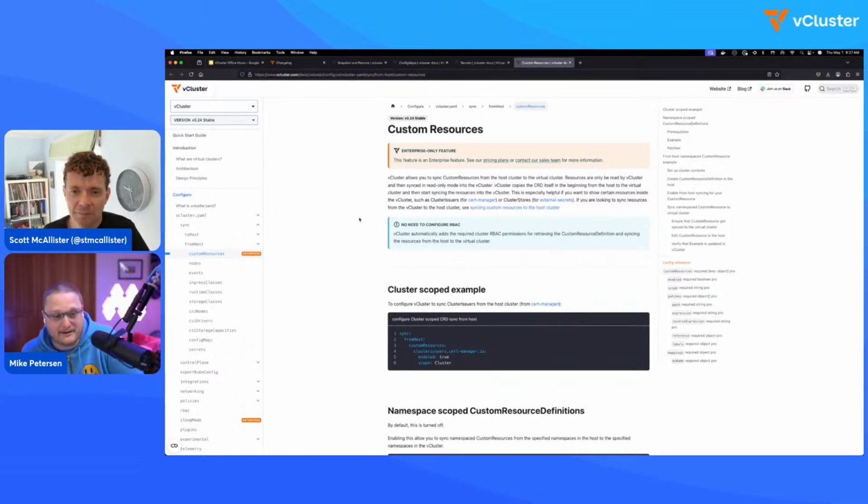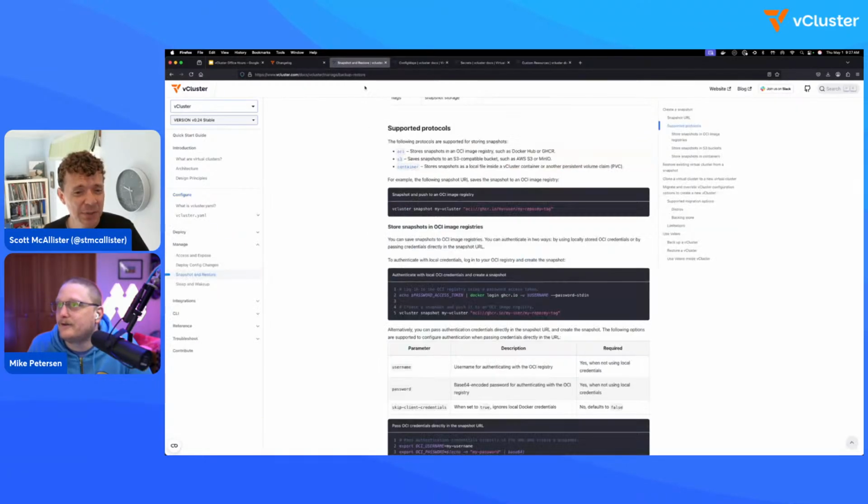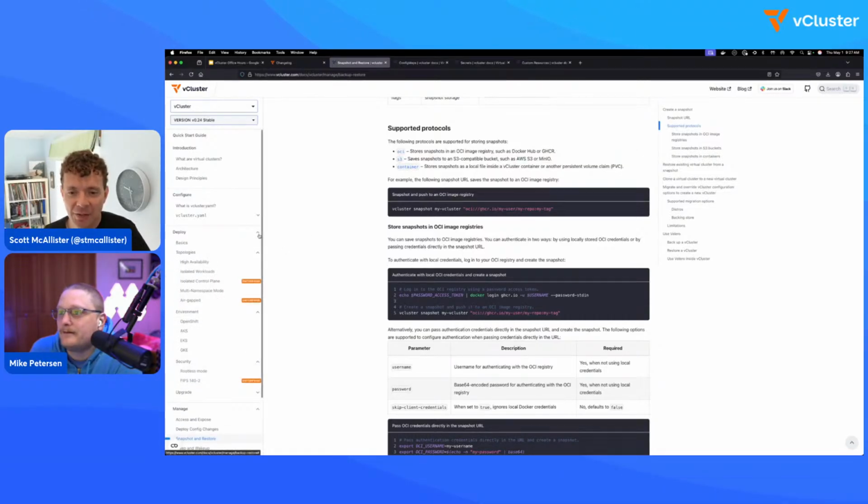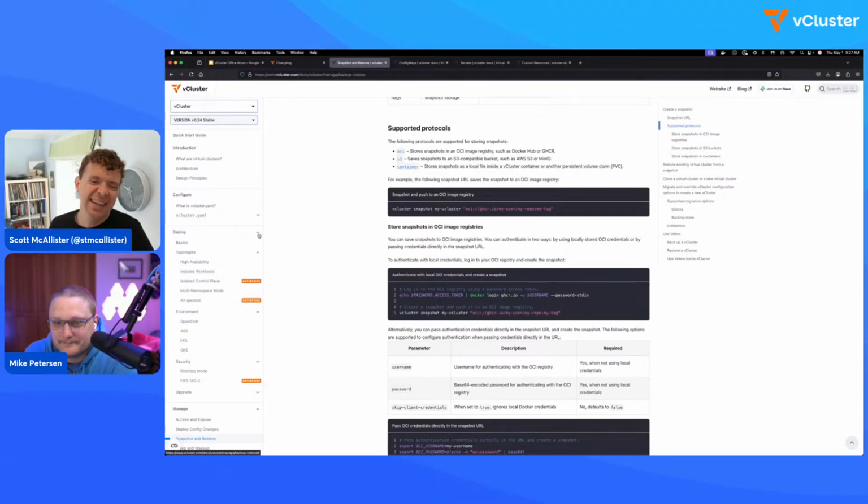So you got anything you want to add in, Scott, before I go back? So the snapshots, that's open source, or that's enterprise? Correct. Yep. Snapshot is open source. Wow, that's pretty cool, that you can do snapshots on the open source product. That's awesome. I definitely see some spots where I could do that. The biggest one would be experimenting. I could experiment with things, snapshot it, experiment with it, and then say never mind and roll it back.